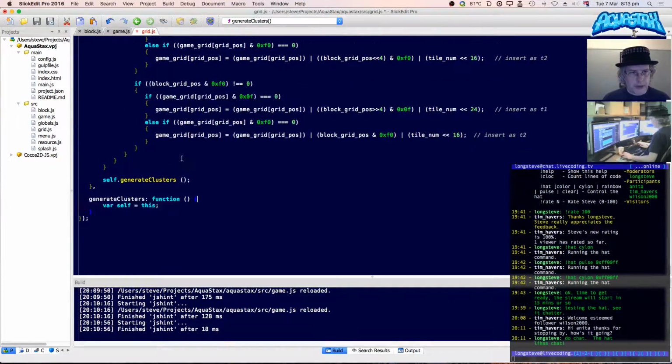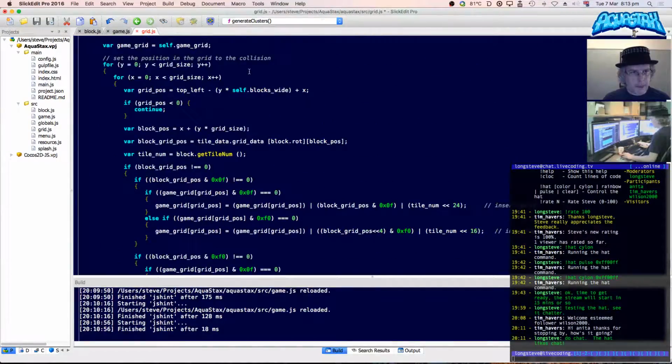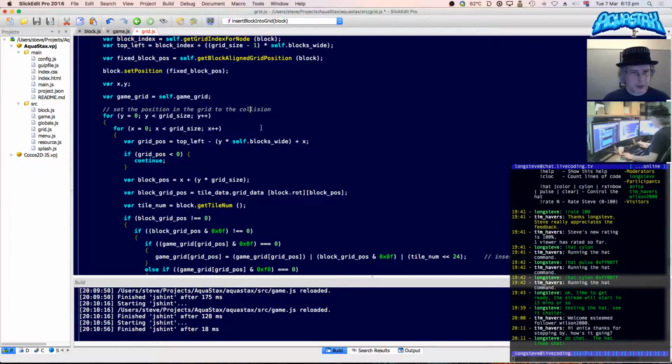So I know I'm going to have to run over the game grid. So do I do it XY or do I just do it incrementing the index? I don't think it matters. I think incrementing the index is probably the easiest, so we'll start with that.